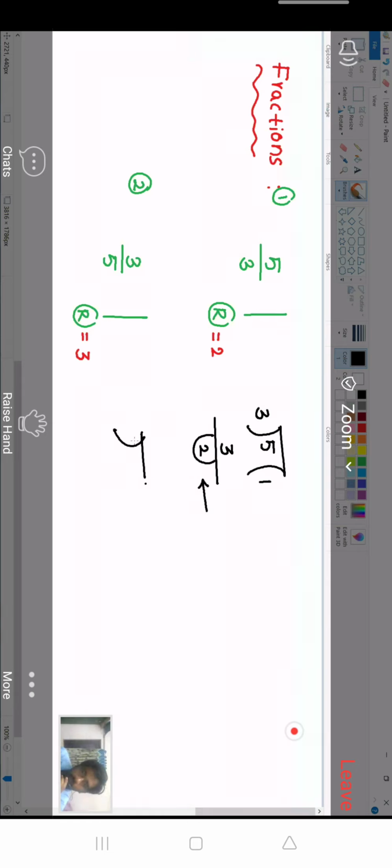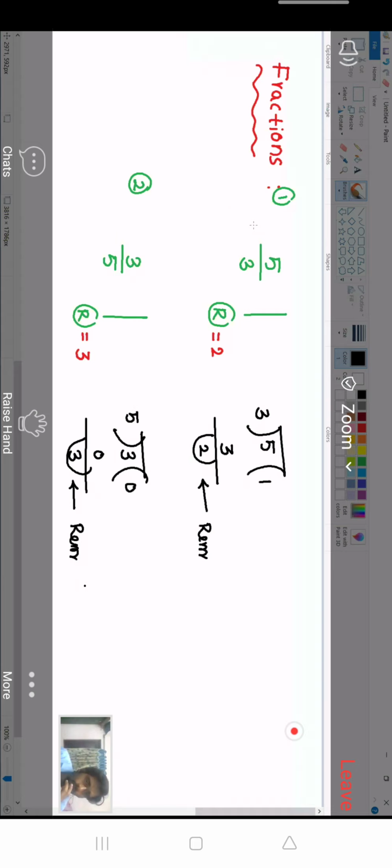So let's assume 3 by 5 is there. What is the meaning of 3 by 5? 3 is the number you are dividing with 5. But if I go with 5 as the answer, it is more than 3. That is the reason I am going with 5 zeros: 5 into 0 is 0. 3 minus 0 is giving a result as 3. We can say remainder is going to be 3. So the remainder in this case is going to be 2, and the remainder in this case is going to be 3.